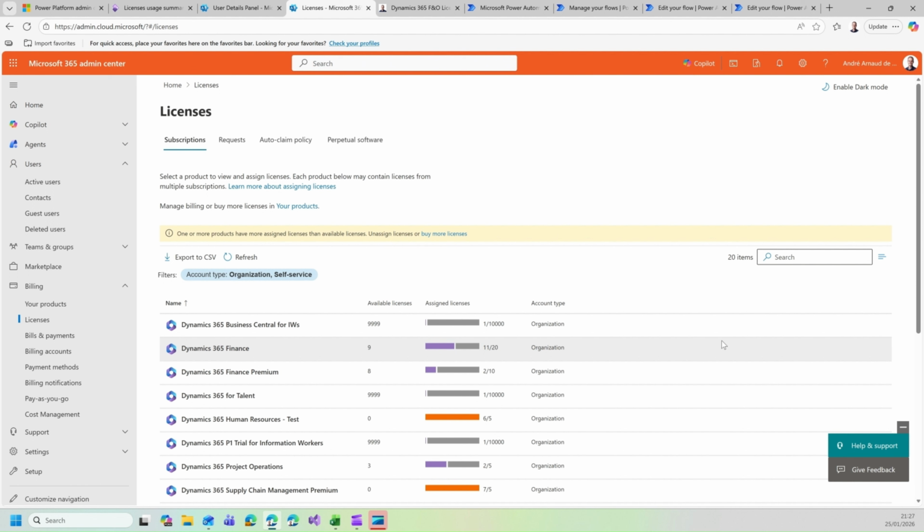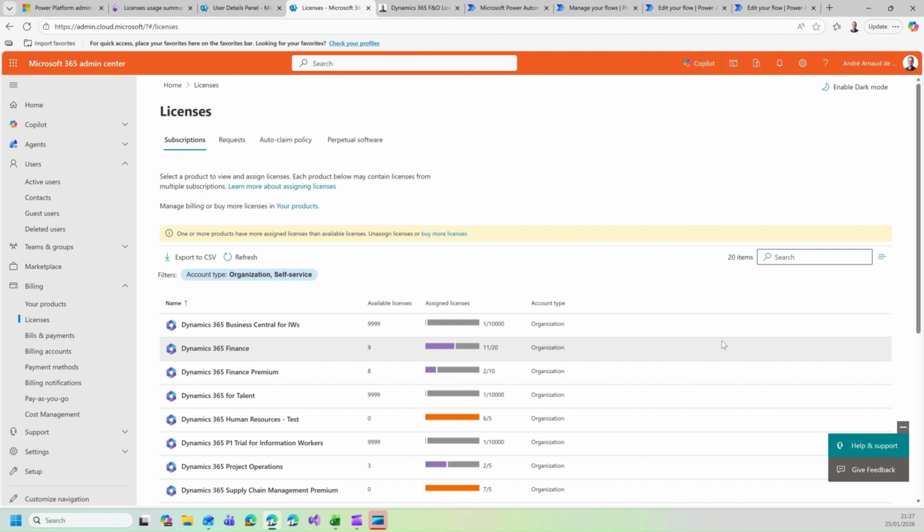Then it might be the case that at the same time, for a different user, a license will be assigned, and that is not directly recognized that there are no licenses available anymore. So in this case, using the flow, over assignment is possible, but then you need to take some manual actions to correct this situation. If you have assigned more licenses than available, at that time you're also not compliant.